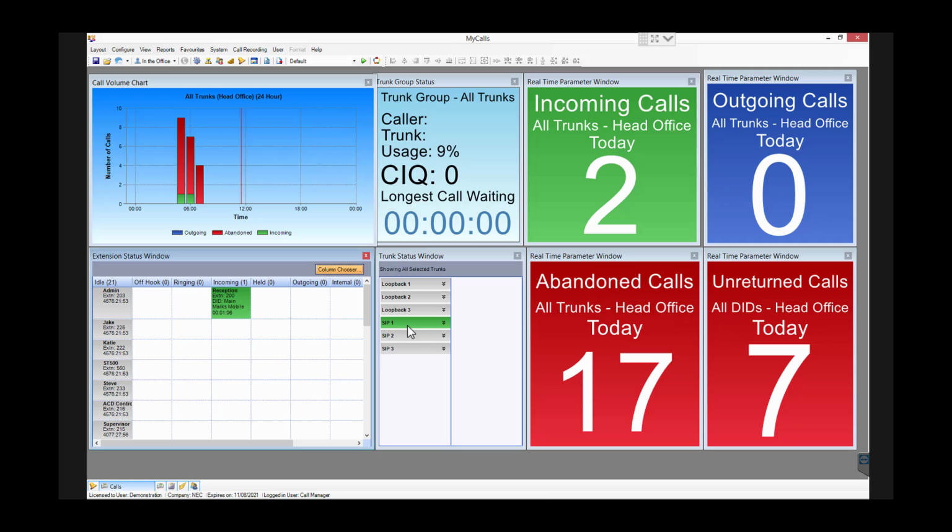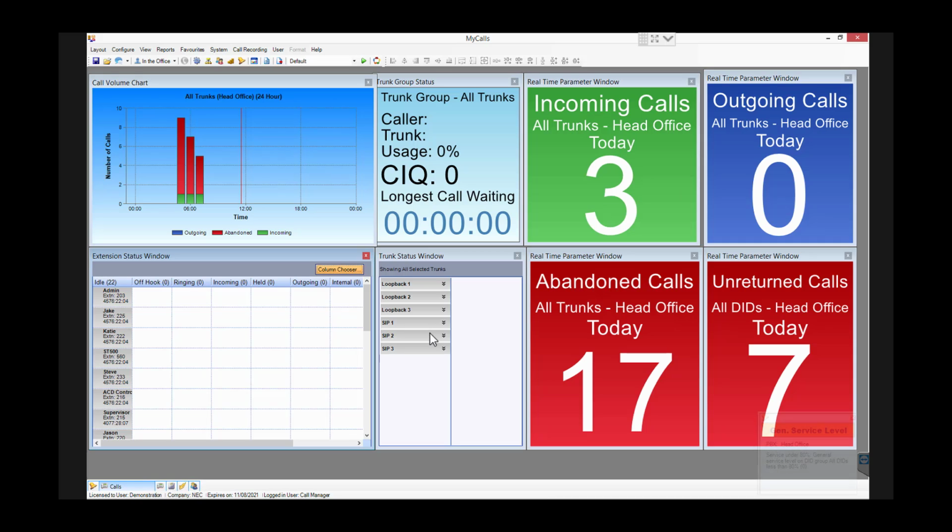You can actually see there the call is on line 1, trunk 1. So I'm going to put the phone down and keep your eye on the abandoned and the unreturned calls. So the call has been cleared on the telephone system, and again, we've got management by exception, but you would have noticed in the bottom right hand side that the unreturned calls is now 0. Okay, so yes, I've had 17 abandoned calls, but either the person that's phoned in has phoned in again and that time got answered, or we have actually proactively phoned those individuals back. So again, a very good overview of how you're dealing with those situations.